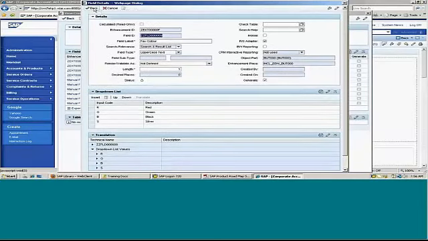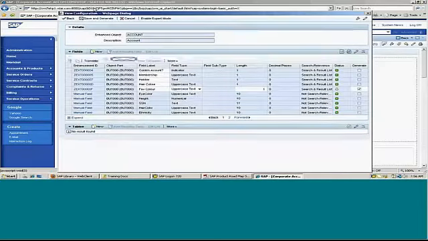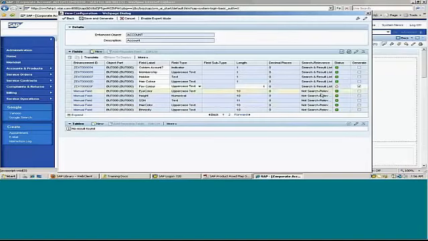When you click back, it will take you to the screen where you see that this generate checkbox is checked and it is still in the amber color because it is not yet generated. When you click save and generate here, it generates this field and it is available for us in the configuration.